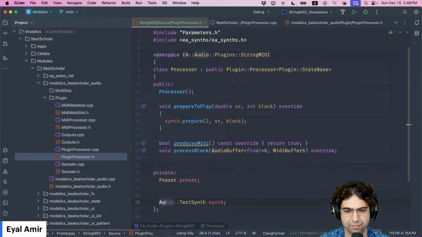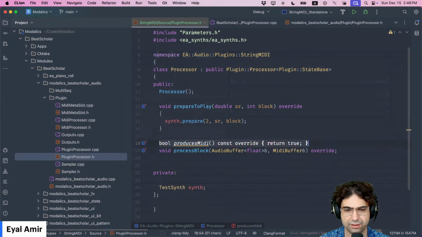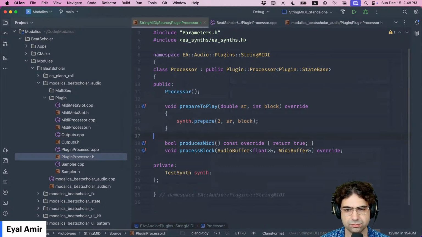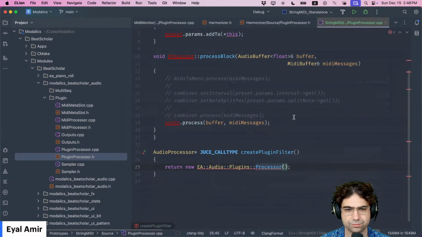Good. Now I have the synth. I might need to say if it produces MIDI, because that might not be the default.